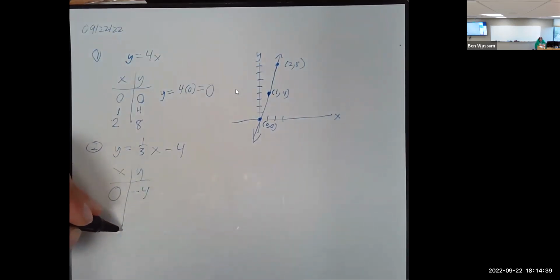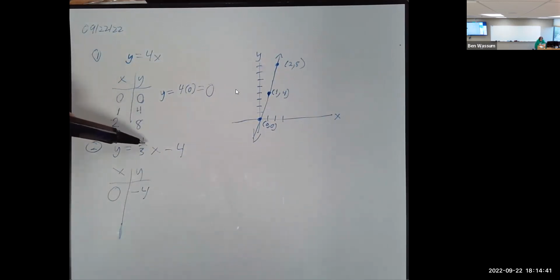So let's find some things to plug in. But everything I plug in for x, I know I'm going to have 1/3 multiplied onto it, right? So if I have 1/3 multiplied onto that, what do I want to plug in? I don't want to plug in 1, 2, 7. I don't want to have a fraction that I have to then subtract 4 from and then try to put on a graph. Doesn't sound fun. I know I go gung-ho on fractions all the time. That is a battle that we are not picking.